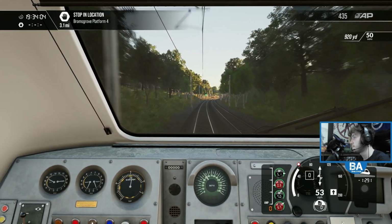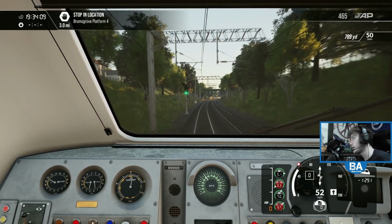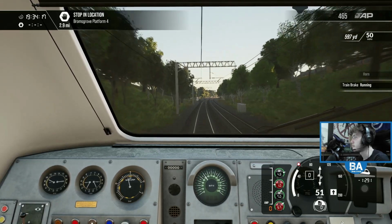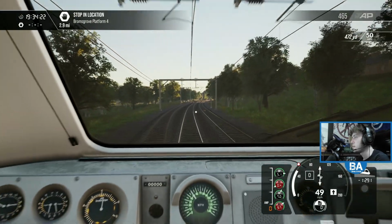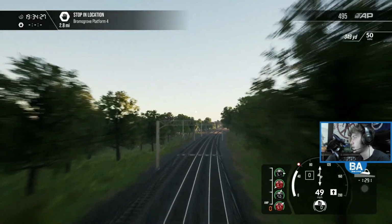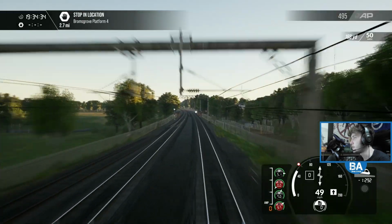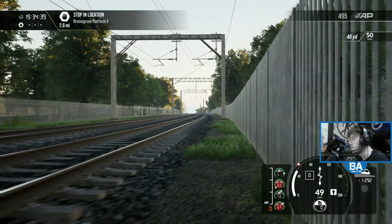Shall we make a cutting? No. Shall we make a tunnel? No. Let's have the steepest mainline gradient in the UK. It's not even like a cut. Well, it's a very small cutting. Now let's watch it dropping off the face of the earth, which is just over here, when it just goes down and down and down. Well, you get the gist of things. Look at that. From here, that is just a crazy gradient.